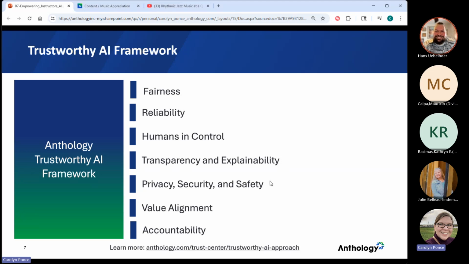The other one that I want to highlight is the transparency and explainability part of it. It goes hand in hand with privacy and security, but what you want to think of for this AI is that it's not ChatGPT all of a sudden in your Blackboard. It's based off the Microsoft Azure OpenAI system. It's built into the Blackboard site.